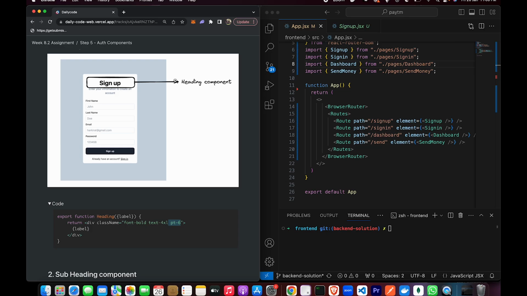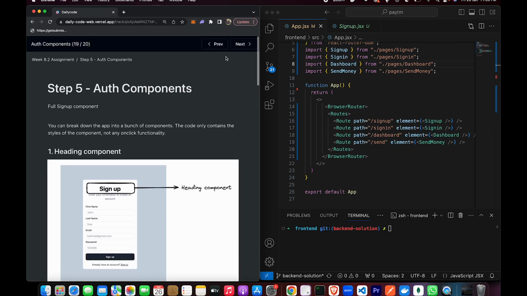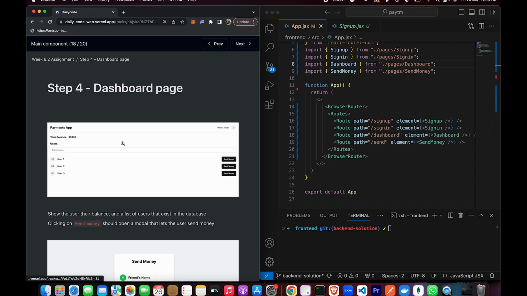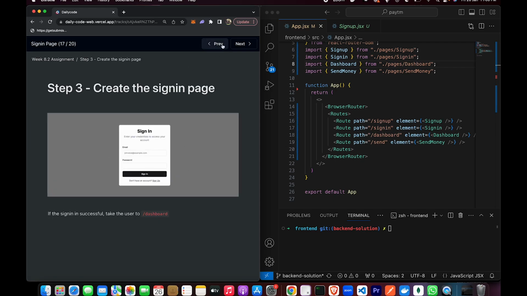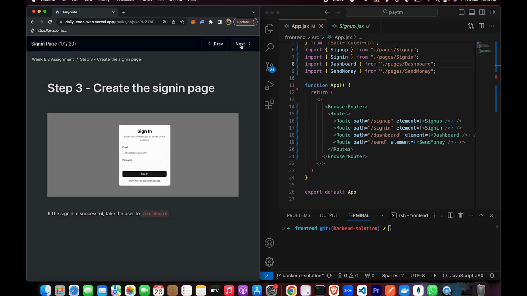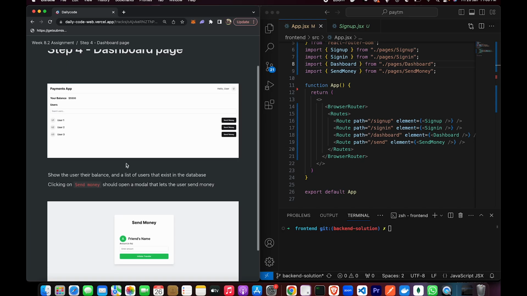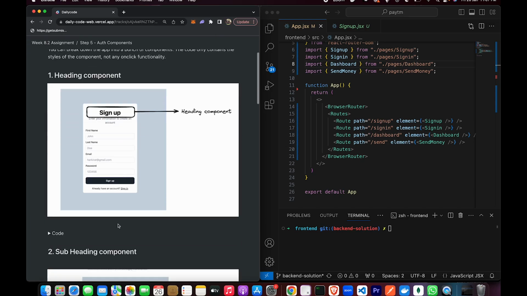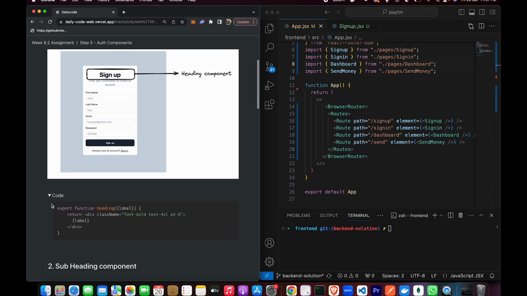Why did I encapsulate it into a different heading component? Because this can be used in 2 places, in both the sign in page and the sign up page. Since both of these pages require this title at the top, which I've called heading, I can reuse this component that I just created, which is the heading component. And if in the future the designer changes this to green color, I just have to make that green color change here. I don't have to make it in multiple places.